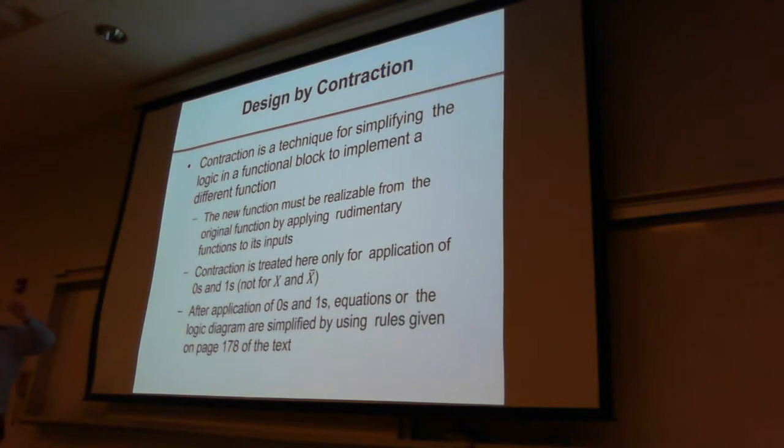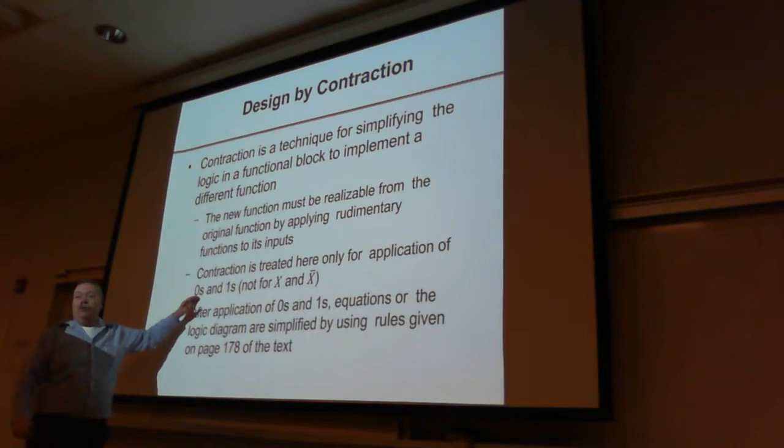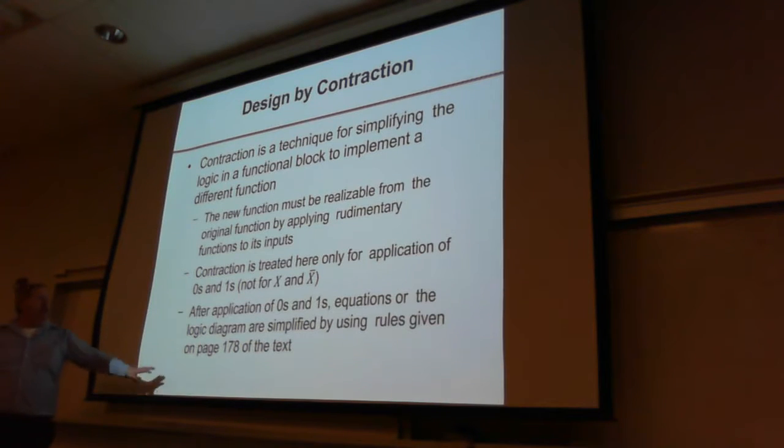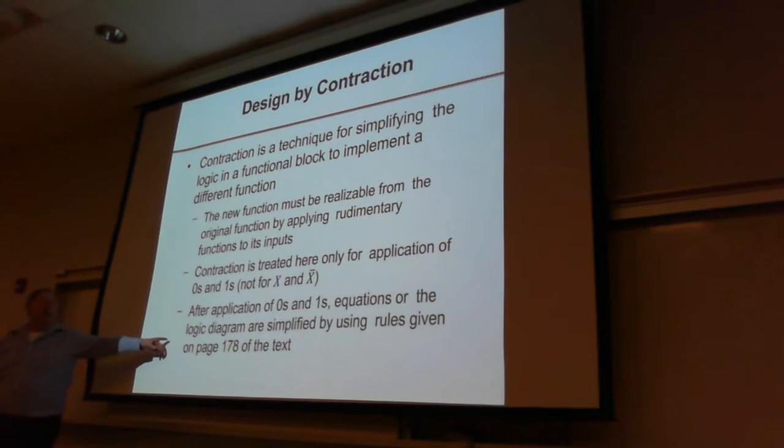Okay, as long as you're testing all combinations of inputs, this will work. If you're trying to take shortcuts and saying, well, let's see, I've got 5 of the 8 okay, I'll bet the rest of the 3 are good, your bet might be wrong, okay? So you're already taking a shortcut using the simulator as opposed to doing it all by hand, calculations and manipulations of equations. So do all of your different combinations of inputs and confirm your outputs based upon predicted outputs. Okay? And then, if that proves true, then you can go ahead and simplify it.